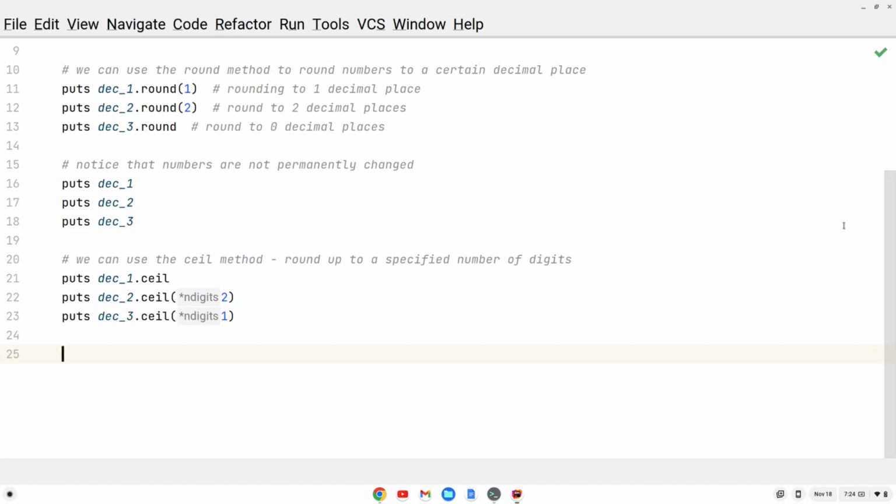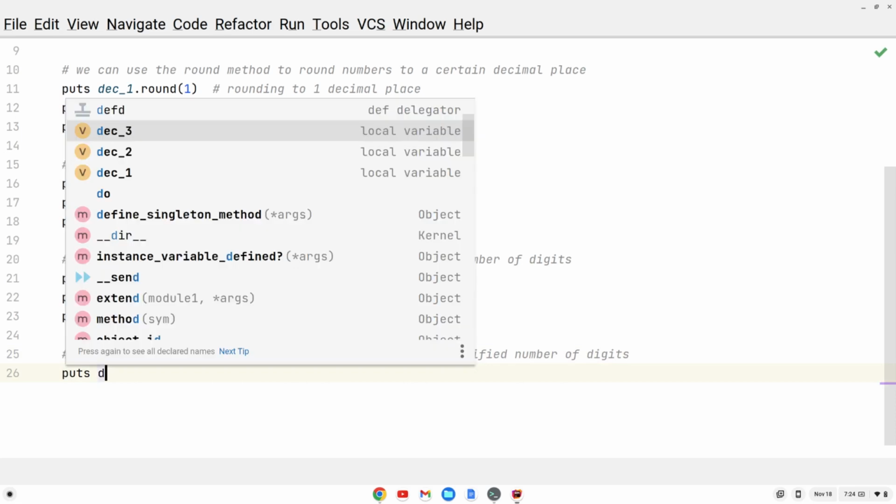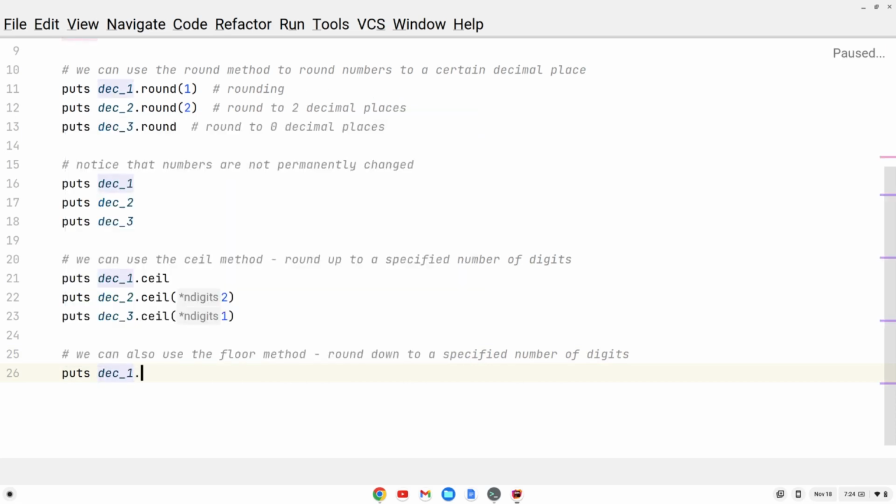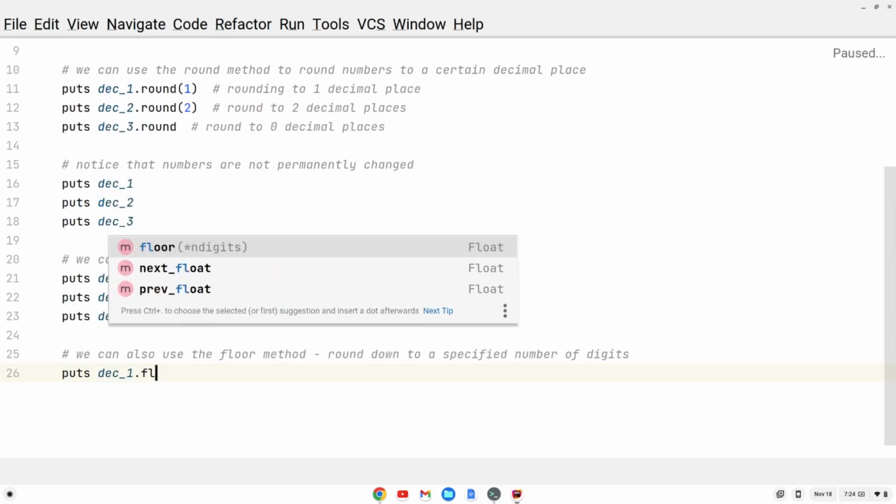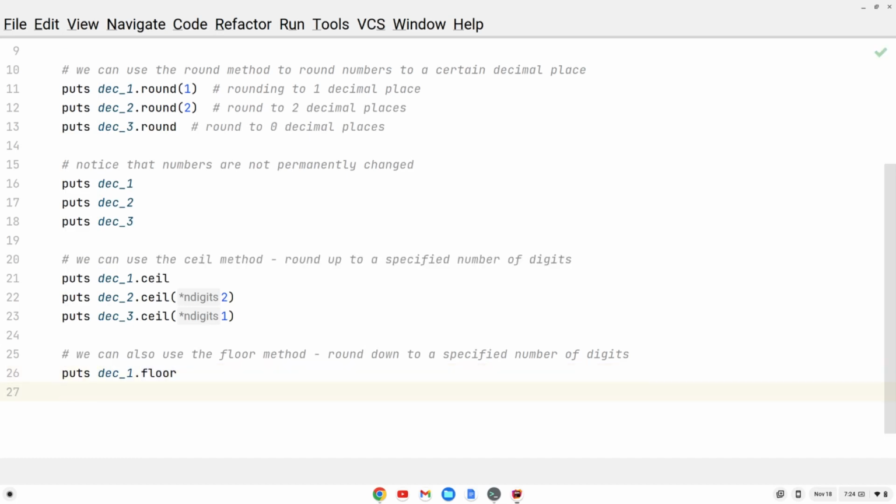In addition to ceil, we can also use the floor method. So we can round down to a specified number of digits. So let's do that. We'll do puts des1 dot floor, and we're not going to give any argument there.